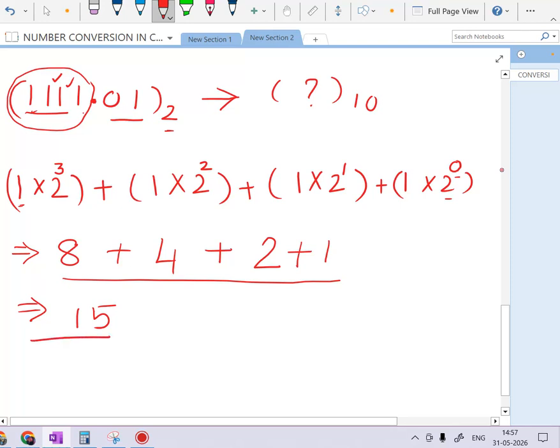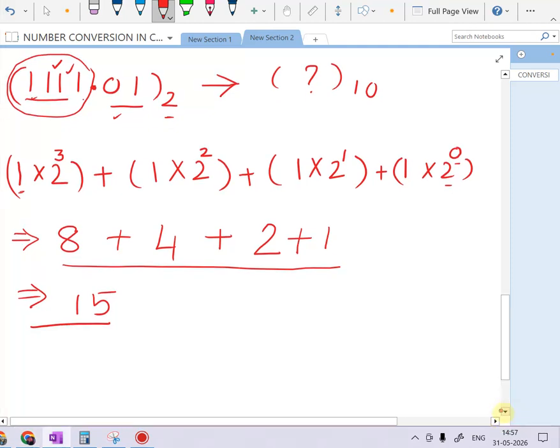Now let's come to this fractional part. In the fractional part, you have to multiply. Even in one of the videos I know I have repeated this, but again, to make it very clear, let's redo it. That's all, nothing else, just to make you understand in a proper way.